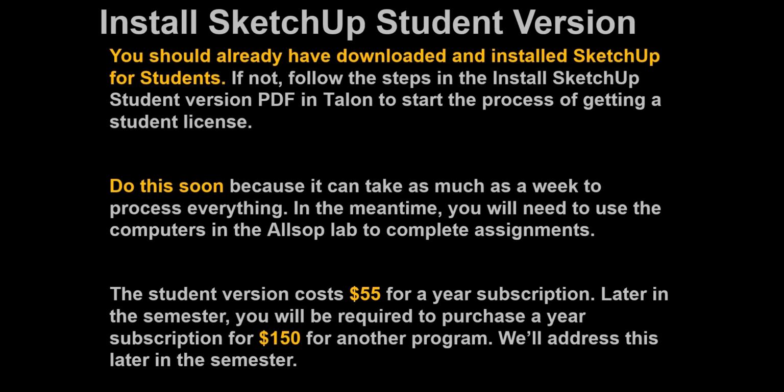The version right now costs $55 for the year, but I just want to give a heads up that later in this semester, towards the end, we'll be asking you to purchase a $150 year subscription for another program that we'll be using towards the end of the semester. Don't need to get it right away. There's no reason to get it right away. But just prep for that so that when the time comes, you have the funds available for yourself.